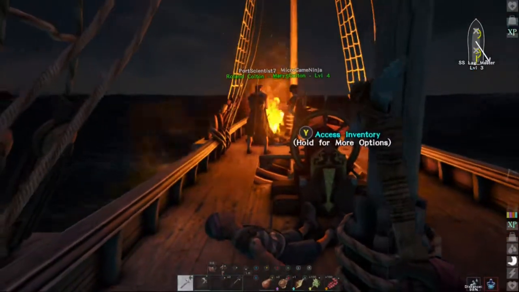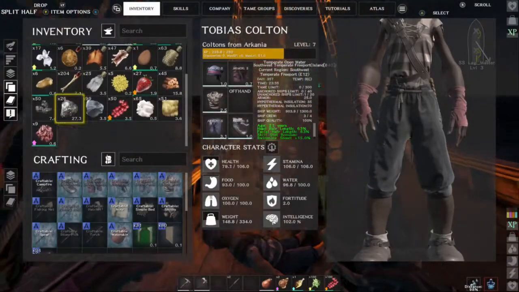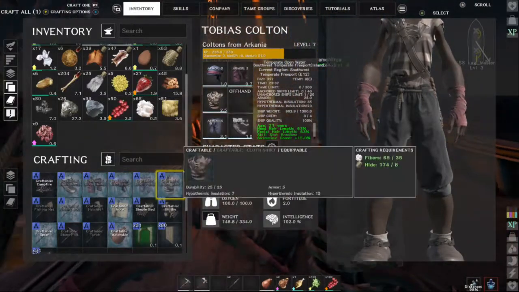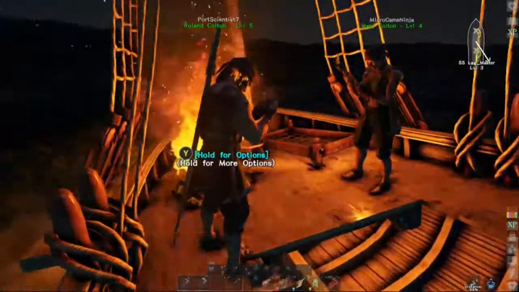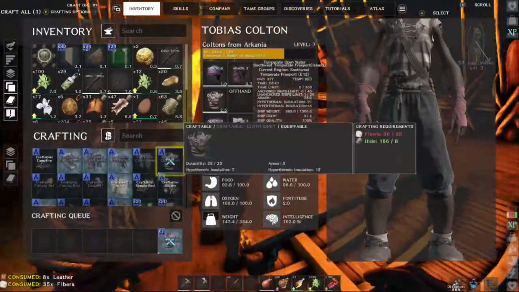What do I need to make a shirt? I need fiber. Does anybody have any extra fiber on them? I can make you a shirt if you want. No? Okay. Yes. Actually, what do you need clothes-wise? I can help make some too. I just need a shirt. Alright, I made it.